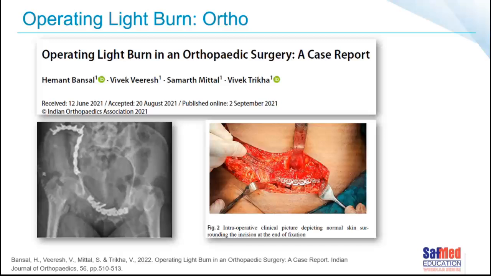In this particular case, a patient presented with an old pelvic injury with a non-union, and that pelvis then needed to be plated and screwed. The image on the left was the X-ray of all the plates and screws post-surgery. The image on the right was a clinical picture depicting the normal skin while they were doing the incision. You can see all of the retraction that was involved, a point they thought was very important as a contributing factor to the potential of this injury. To note, the procedure was quite complex and it took them over 4 hours to perform.